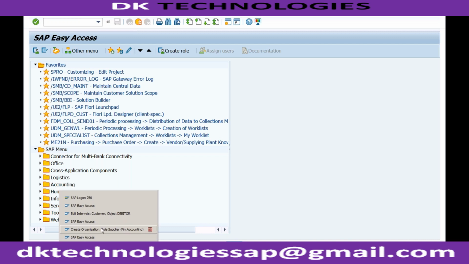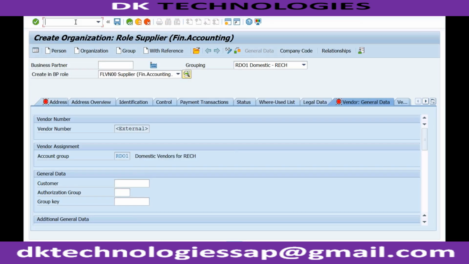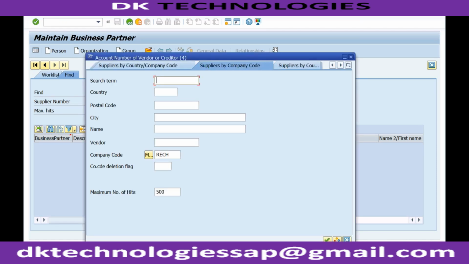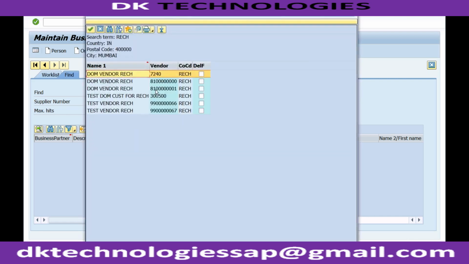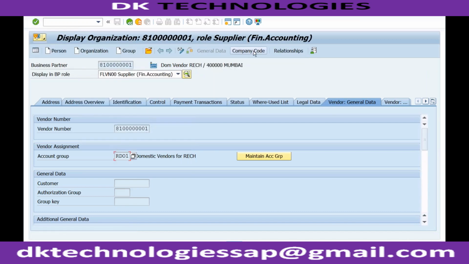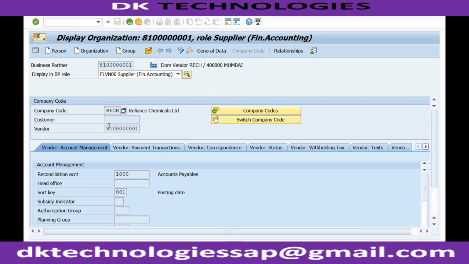Then what will happen is, whenever you are creating a vendor or a customer, let me show you. In the BP assignment we need to tick on the same number. In that case, you will be able to see the business partner number, and the vendor and customer number would also be the same. In this case, we want to create a vendor. If I create a customer and make sure that the same number tick is on for BP grouping and customer account group, then I'll get the same number here also.